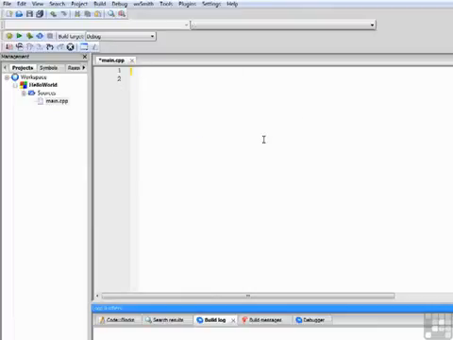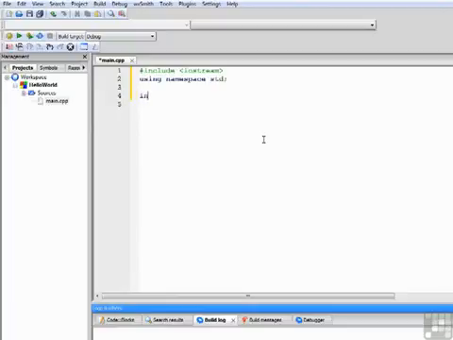The first line we're going to type is what's called a preprocessor directive. This tells the compiler to load a certain library or set of libraries that we're going to need for our program. So we're going to type the word #include, followed by a less than sign called an opening angle bracket, and the word iostream, followed by a greater than sign or a closing angle bracket. Then drop down to the next line and type using namespace std, which stands for standard. I'll tell you a lot more about what all this means in a later video. Hit enter twice to leave a space.